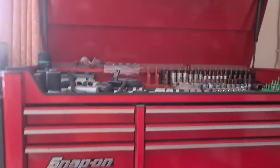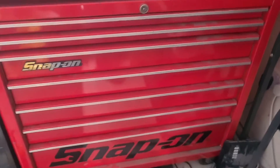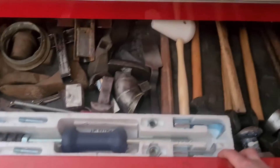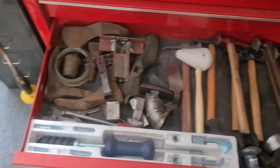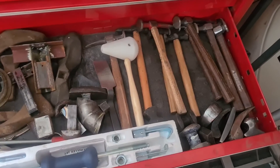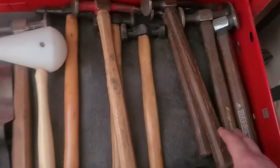So let's get into the toolbox. Here she is — today we're going to go over this drawer. This is my panel beating drawer. I figured I do a lot of metalwork, so instead of showing you my mechanics tools all the time, let's actually show you some panel beating tools. Here's my collection of hammers.